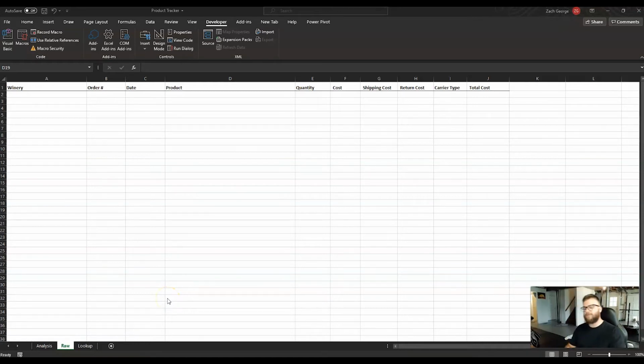Today we're going to be starting a new series. We're going to be talking about VBA User Forms. VBA User Forms allow you to create, basically, imagine it's a PDF document where a user can go in and fill in information, and you can take that information and save it into a workbook.